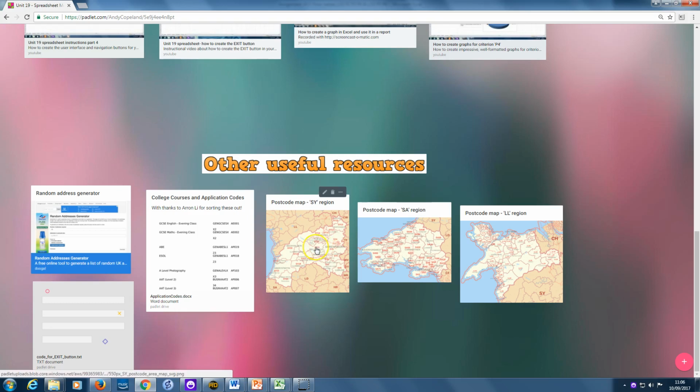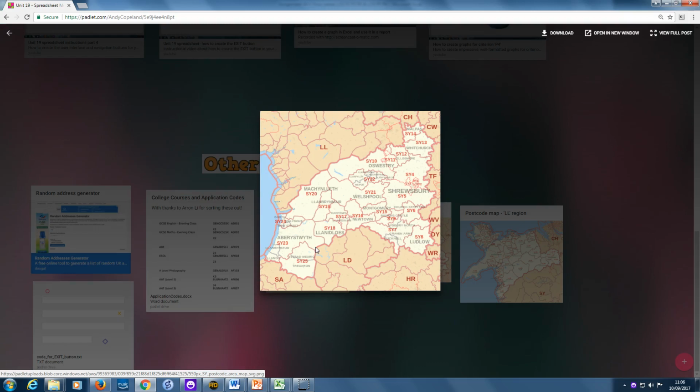If I open up the postcode map for the SY region, you might be able to see here, this is the Cardigan Bay coast here, there's Aberystwyth, Machynlleth up here, Newtown, Welshpool over there, and Shrewsbury. And Aberystwyth is down here, and by far the majority of the students we get come from within sort of 10 or 15 miles. So they tend to come from postcodes like SY23, predominantly SY23 in fact. Some from SY24. It is the next postcode up to the north, but it's a very small postcode, so you have to bear that in mind as well.